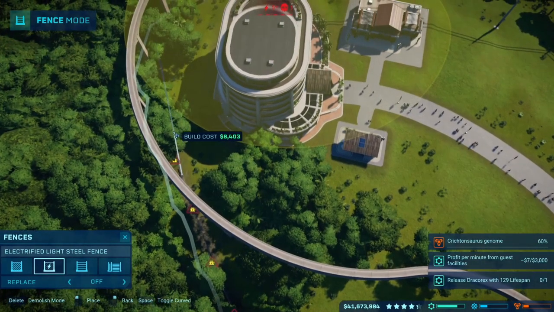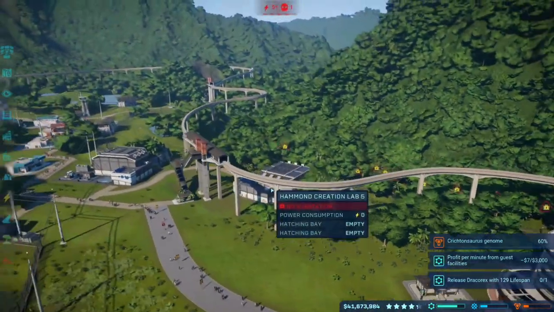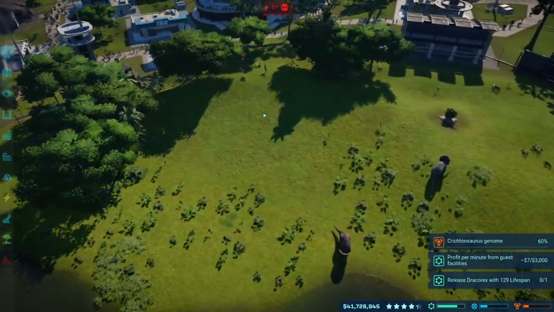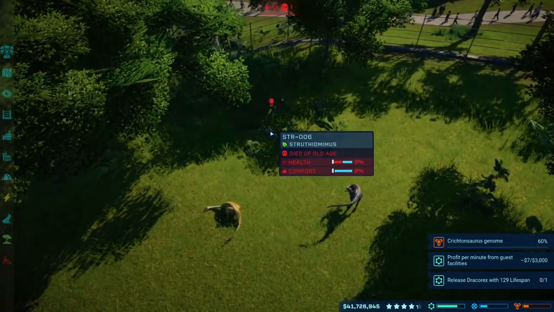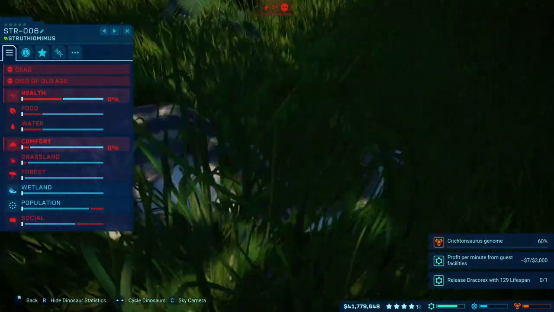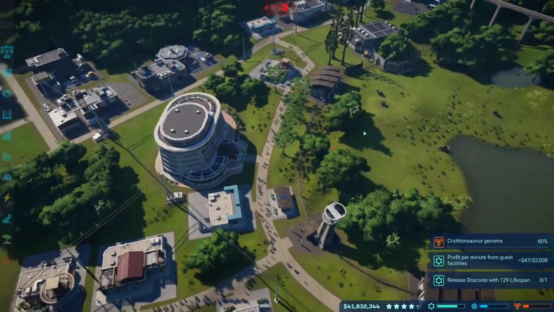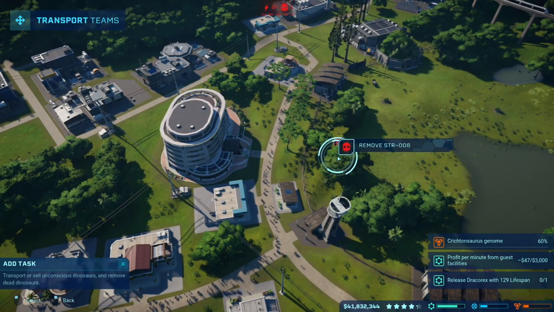Not a dead dino. Oh no, who died now? Oh, there. Who is that? Oh, it's one that isn't named. That's still sad though, look at them. They died of old age. I guess that's good. We haven't yet lost a dino to anything else than old age, so I think that's a good thing. We've been taking good care of them.